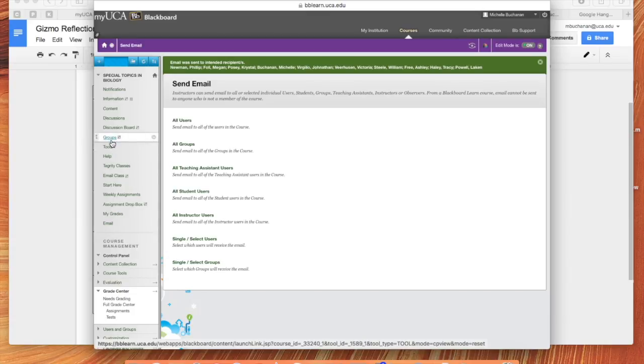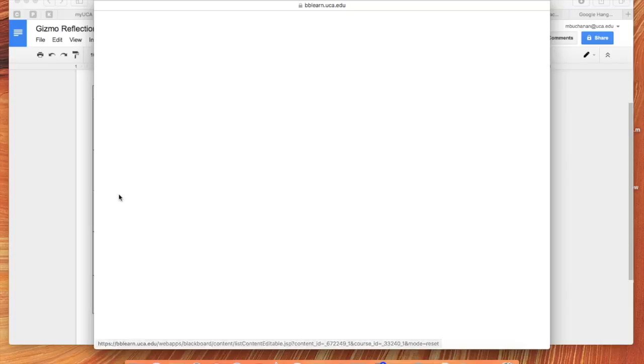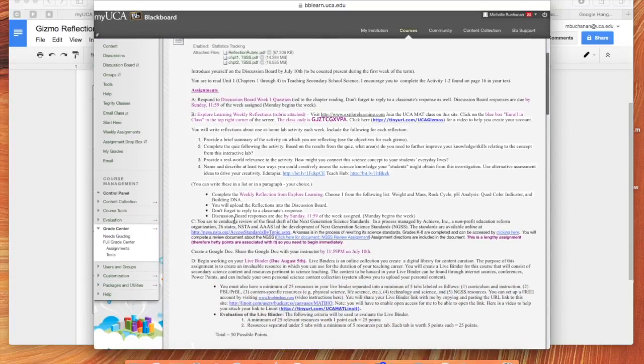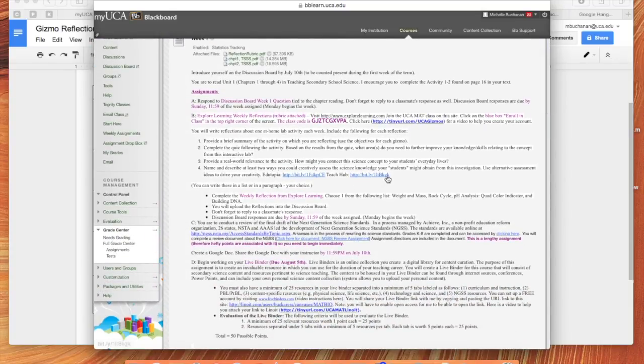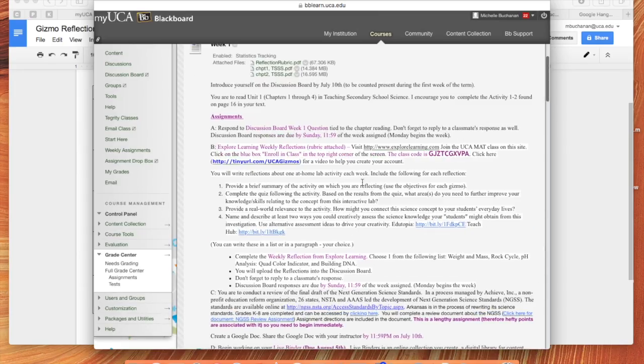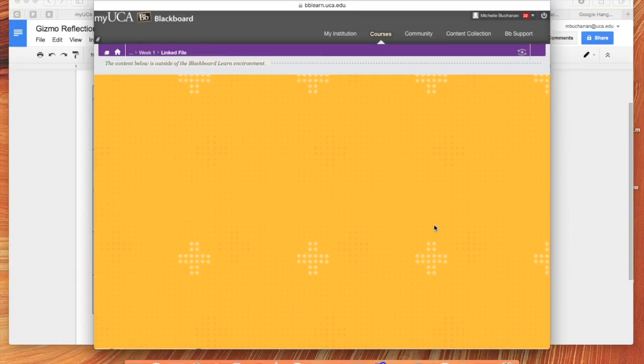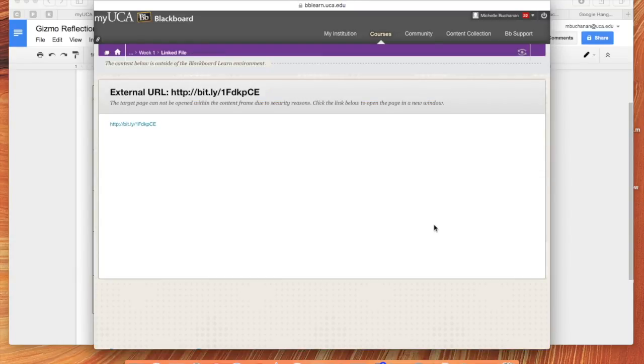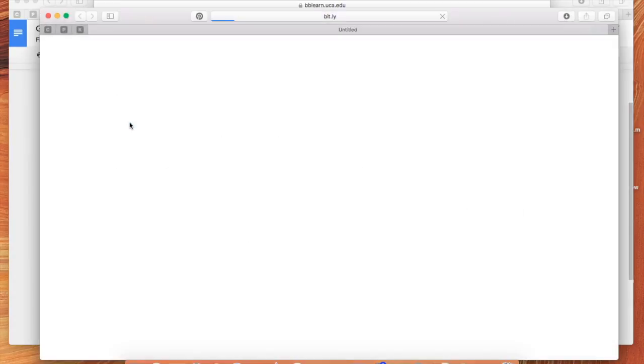So in that weekly assignment section, here there are 2 different links, these 2 bit.lys, that you can click on that will take you to some ideas of alternative assessment. I need to fix that so that it opens up in a new window.